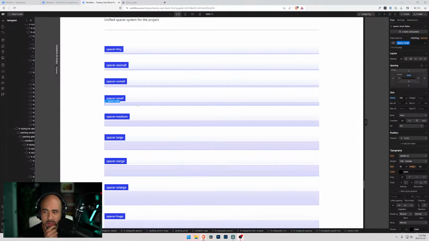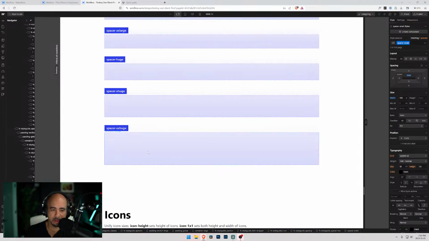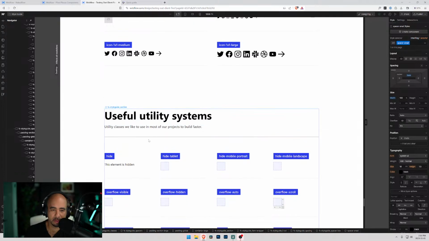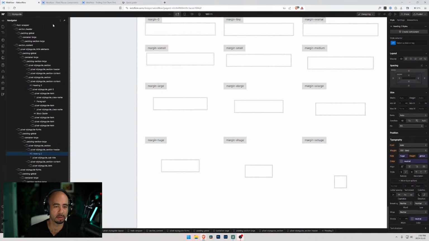So these spacers, what's the difference between using these spacers versus just adding the padding class to an item? I guess they're utility anyways. All right, well, let's add them in. Let's add in spacers.